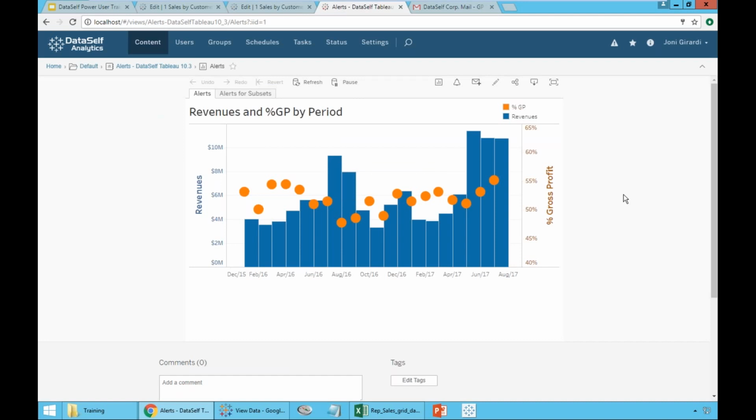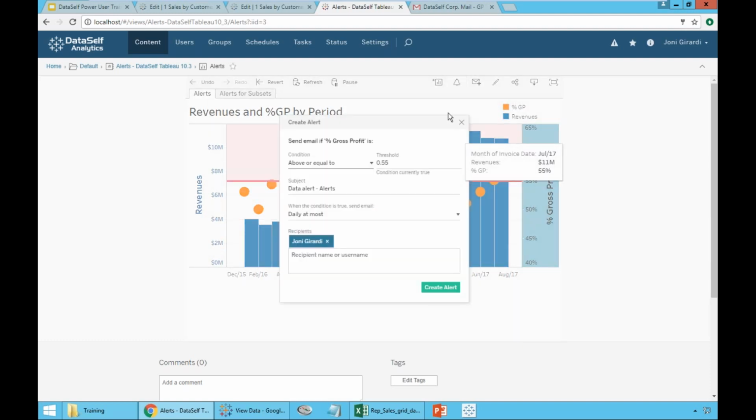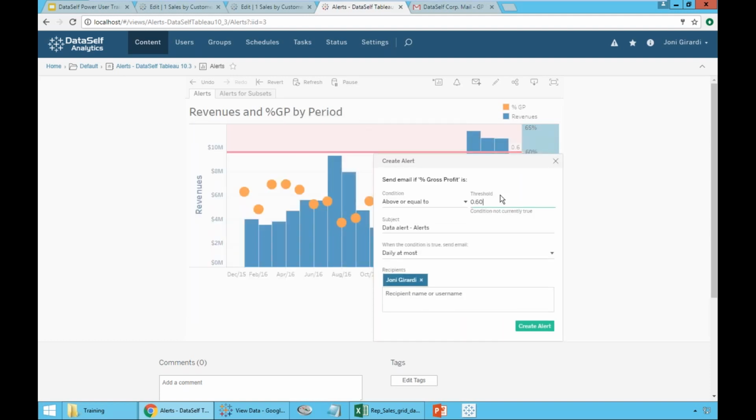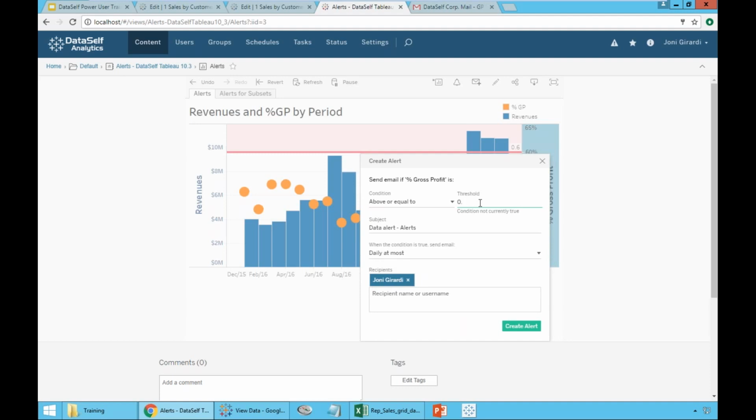So this is just a sample chart. Any chart that has an axis, you can set up alerts. So suppose I want to receive an alert every time the gross profit percentage goes above 55%, let's say. How can I do it? I come to this chart, I click the axis that I want to have an alert built on, and I click the alerts icon, and then I say, hey, every time this goes above 60%, let's say. And right now, the whole line moved to the 0.6 level, or maybe 58% or 55%, whatever it is. So you select the threshold.